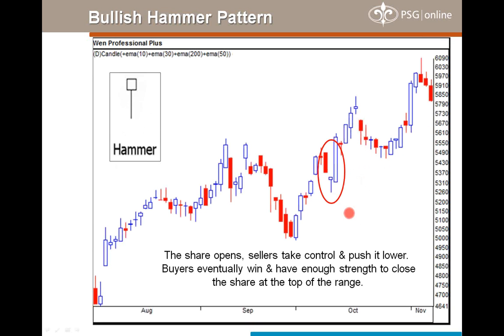So we've got an example of a share. I'm the kind of person that likes confirmation, so some of you might have got in straight away. But I see here we've got an exhaustion gap, a gap down, and then we've got this little hammer, and the next day's candle engulfs that little body, so that's also bullish. You can see it closes that window, closes that gap. That's very bullish. You can see how the market rallied from there.